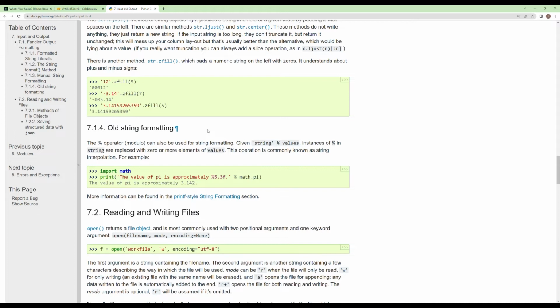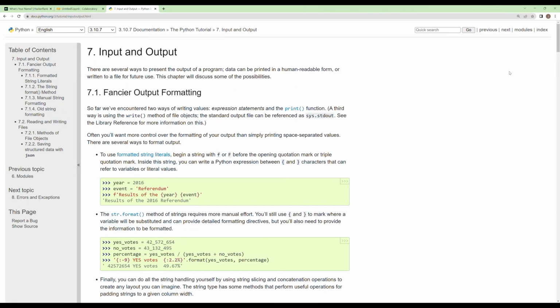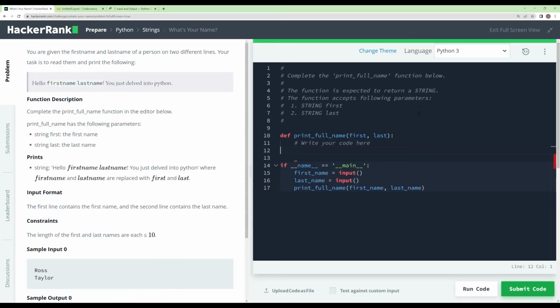But yeah, trust me on this, the F string is really the best way, or better, don't trust me on it, try it out for yourself, form your own opinion. But I personally find F strings to be a lot easier to use. And that's what we'll do now. So we'll solve our problem using F strings. So back to our little string formatting challenge. All we need to do now is print out our template and insert our two variables.